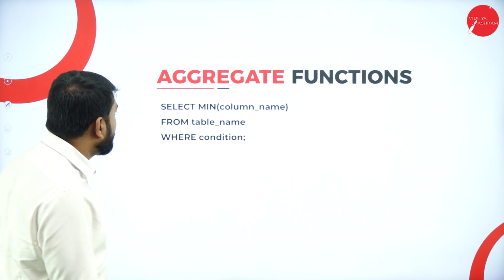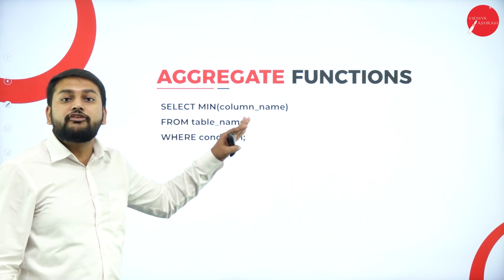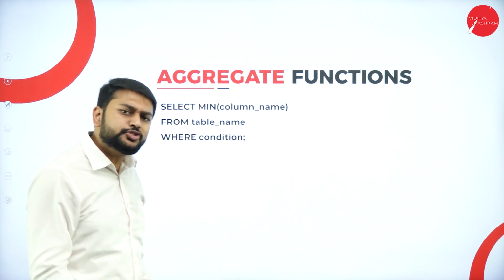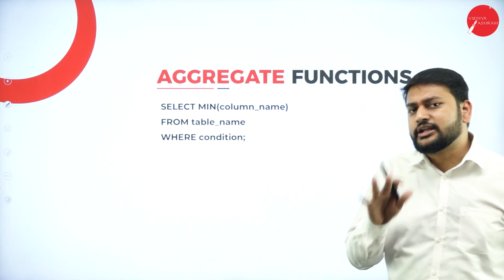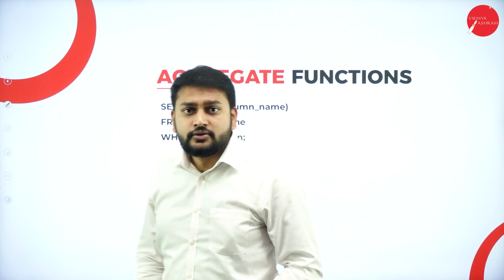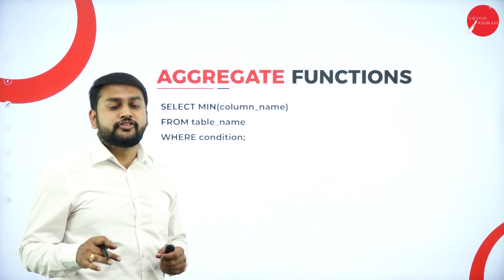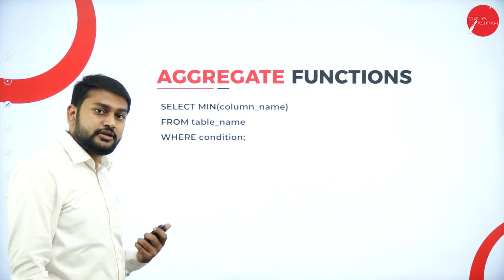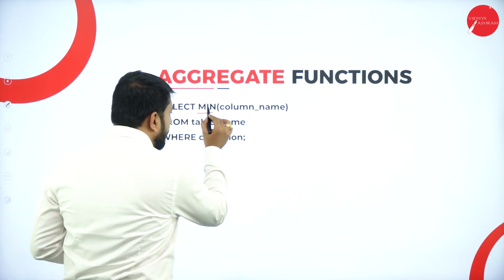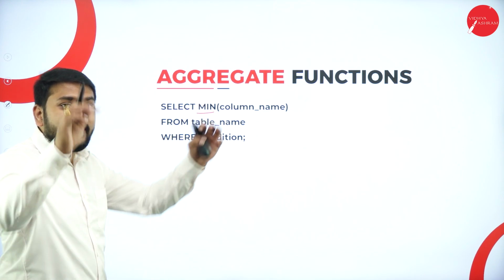Moving forward to the next important thing, that's going to be aggregate functions. When it comes to the aggregate functions, my dear students, we have 5 different types of aggregate functions. What exactly are aggregate functions all about? The first aggregate function that we have here is min. It will aggregate the values and give me the result.